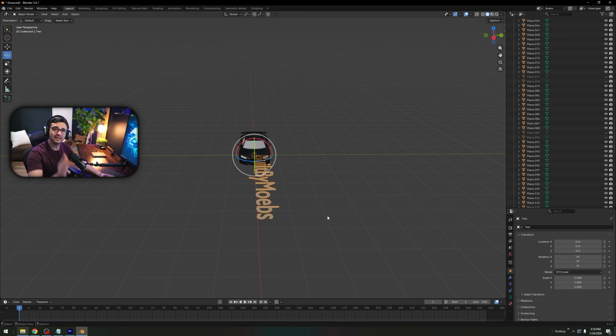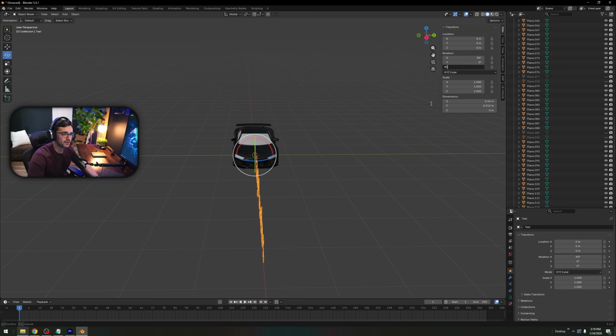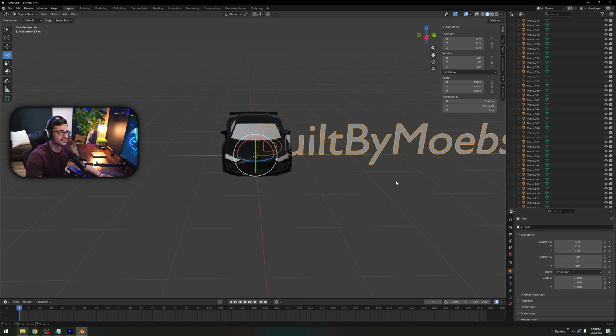Built by mode, and I need to stand it up and aim it and resize it so it's correctly for this license plate. So in order to do that, I'm going to hit N, and it's going to give me this transform menu on the right side of my screen here, and these are correlated with whatever object is selected right now. And obviously this is the selected object. So I'm going to rotate this by 90 and I'm going to rotate this by 90. And there it is. Now it's standing up correctly.